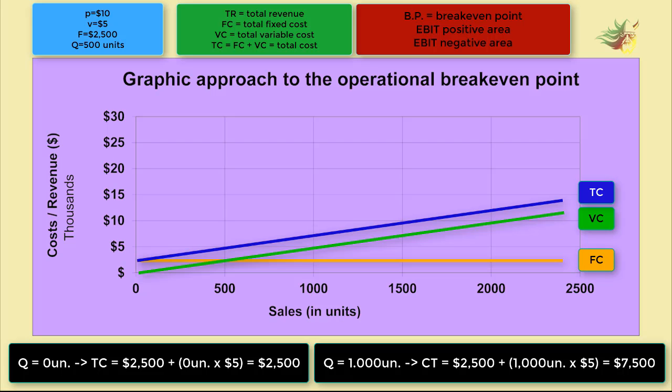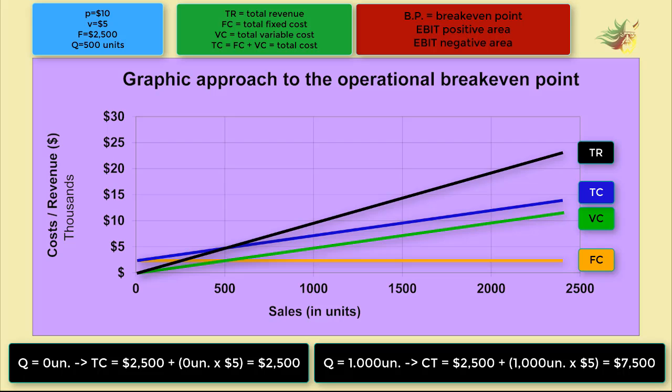To finalize, let's draw the revenue straight line. If we sell 1000 units, the revenue will be 10,000. But if we sell nothing, how much will the revenue from sales be? 0, of course. By connecting the points, the total revenue straight line appears. This straight line, like the total operational variable cost straight line, for the same reason also crosses the origin of the coordinate system.